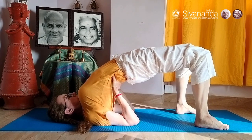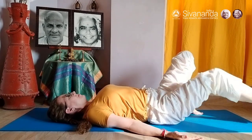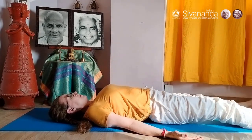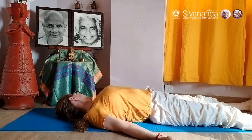You can try this in your practice. Feel the difference between correct hands and incorrect hands and what happens with that lock of the chest to the chin. So I hope this has been helpful. Of course, relax when you're done and let us know how it's working in your practice and if that little tip helps you in any way.